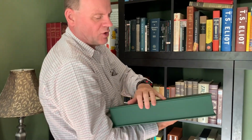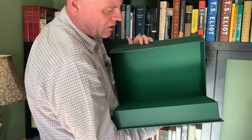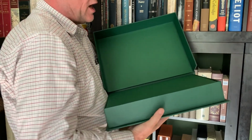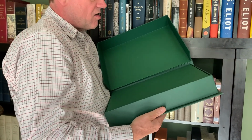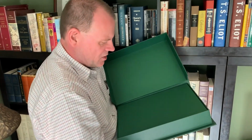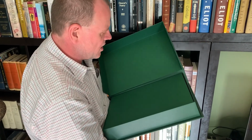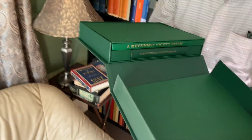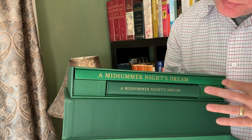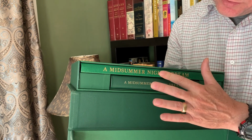I'm going to struggle a little bit. I'm going to open it so that you can see how it looks housed. If I destroy this thing doing this, I am going to be heartbroken. It's very hard. It's meant to be done on a table. So this is how it looks when you open it this way. If you open it there, see if I can do this gently. Here, goat leather is the play with the letterpress printing.